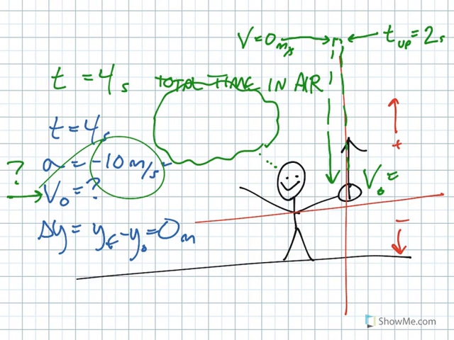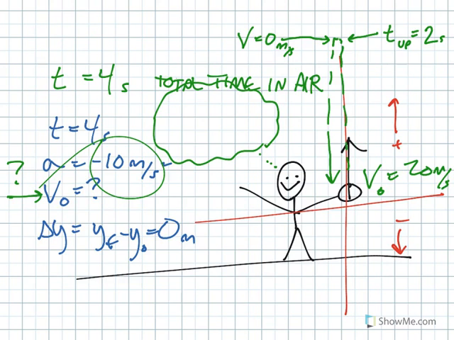Some of you said, oh, it's easy. It's got to be moving 20 meters per second. Yes, indeed. But you know what? Let's use the equations we have. And again, at this point, there are several different equations you could use to figure out this V naught. So let's do that.